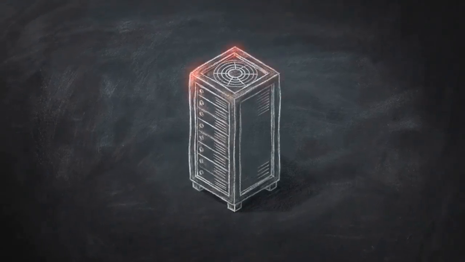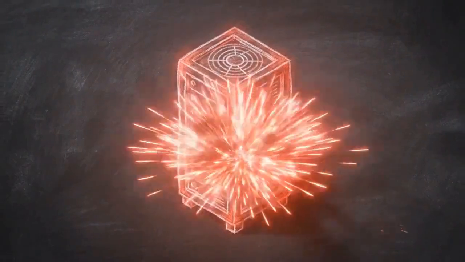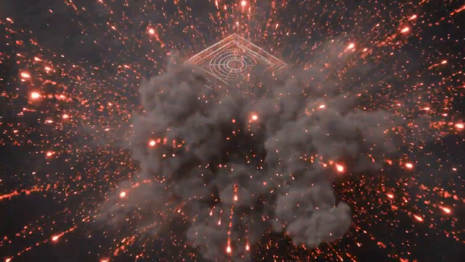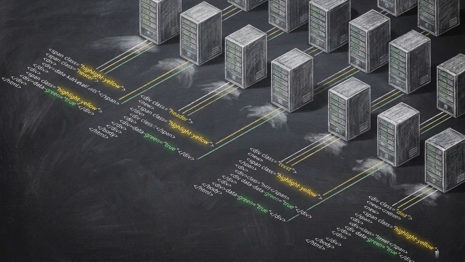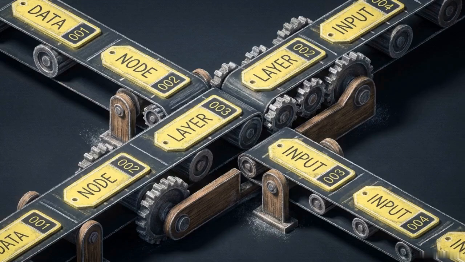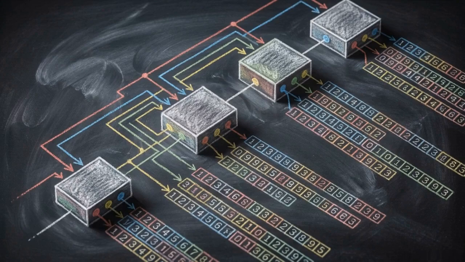Constructing this index for petabytes of text on a single machine is physically impossible. Memory and compute limits would be exhausted almost immediately. To build the index across thousands of machines simultaneously, search engines rely on a distributed processing framework known as MapReduce. In the mapper phase, parallel worker nodes parse their chunks of the web, extracting words and emitting key value pairs associating a term with its document ID. During the reducer phase, the framework groups these identical terms across the network. It aggregates and sorts the document IDs, compressing them into final posting lists.